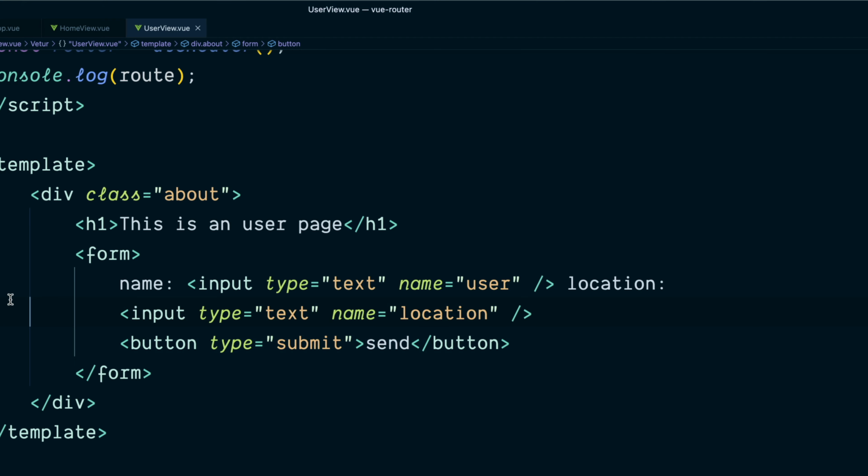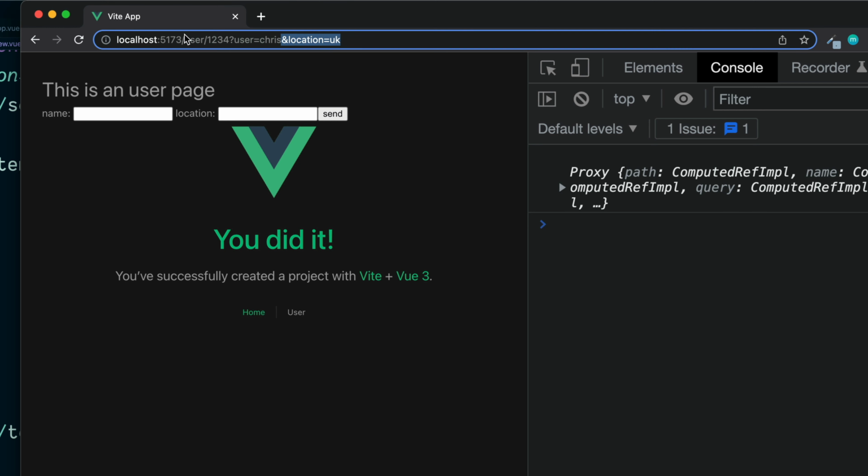And both of these are captured since we added the name attribute to each one of our inputs. And both the user and also the location will be sent to the server with the form when we submit. If you don't know anything about forms or sending forms to the server, don't worry about that information. All we need to know here is, with this example, and when using forms, these query strings are added to our URL automatically.